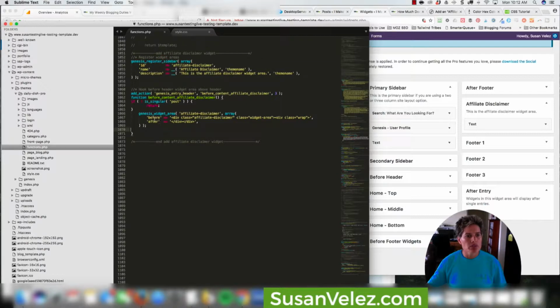Now, if you'll notice right here where it says before, it's going to say div class affiliate disclaimer. This is the class that we will need to start creating the code. So grab this right here where it says class equals quotation affiliate disclaimer. You want to grab the affiliate disclaimer by highlighting it, or you could just type affiliate disclaimer. I prefer to just copy and paste it so that I don't get it spelled incorrectly.